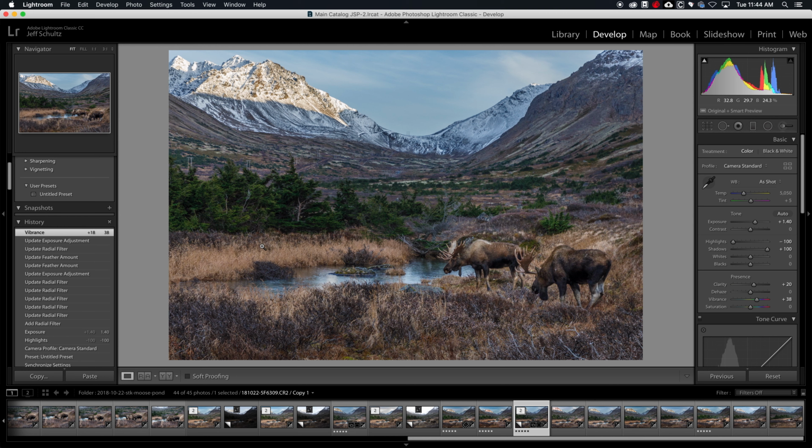As we look at this image, I'm starting to think that the white balance is maybe slightly off. It's a little bit warm. That's just something I'm noticing as I'm processing it. And again, I'm going to use the keyboard, and we're going to use the color temperature tool. That's going to be your main tool that you use for adjusting white balance.